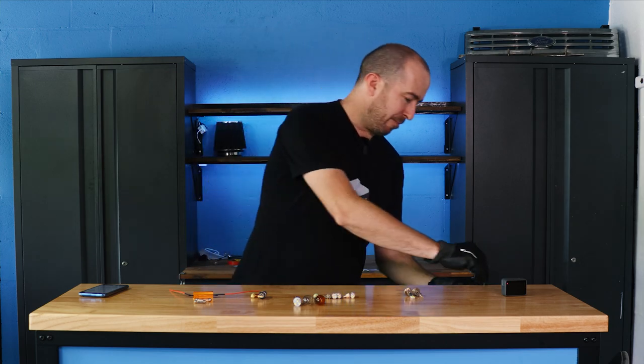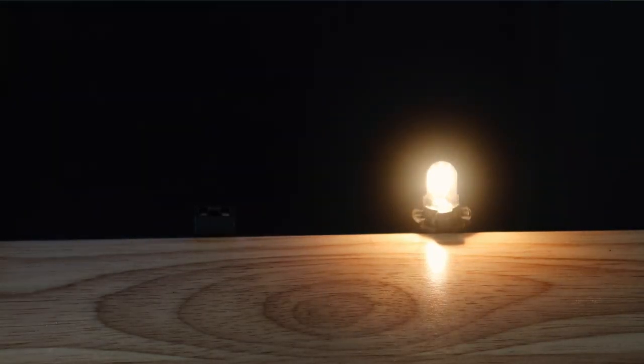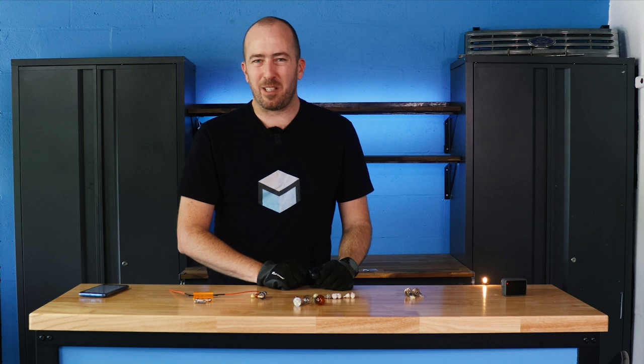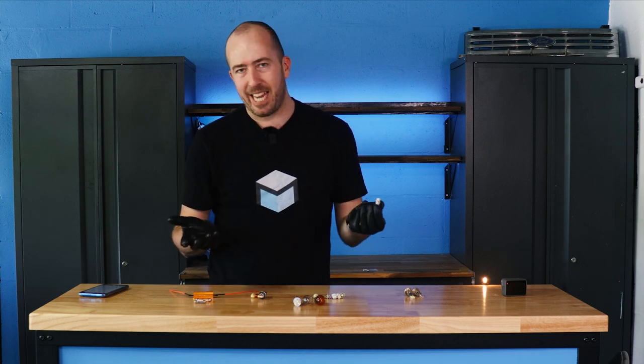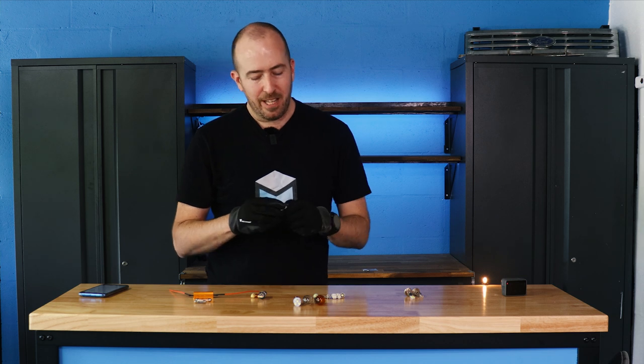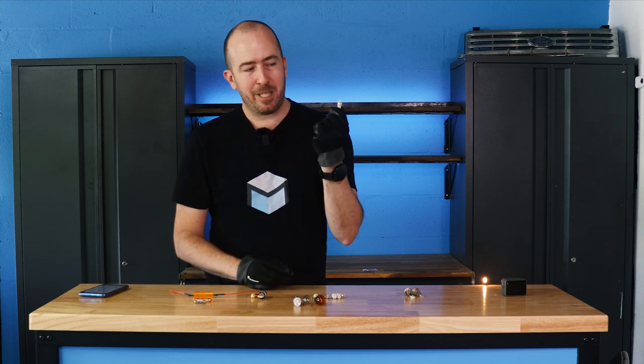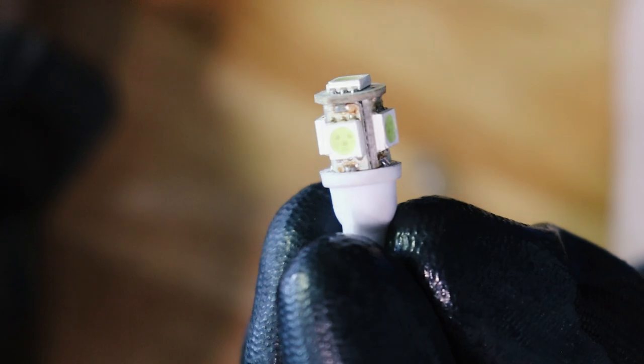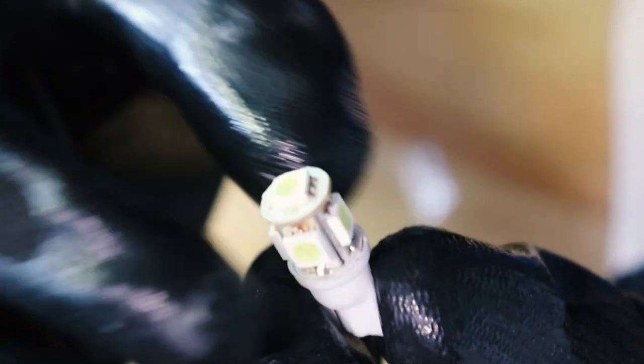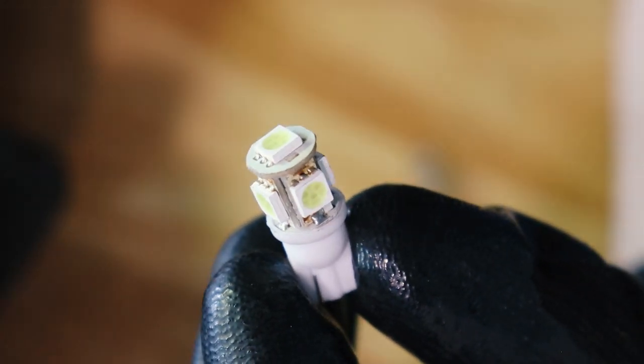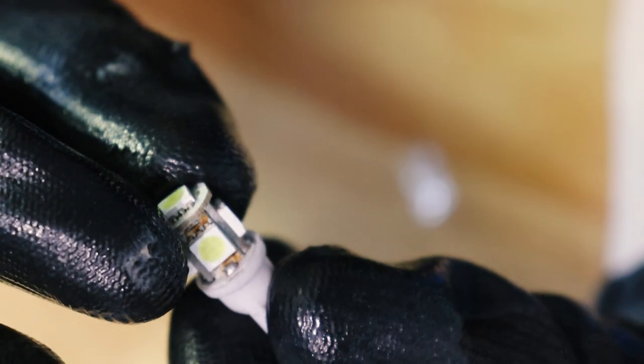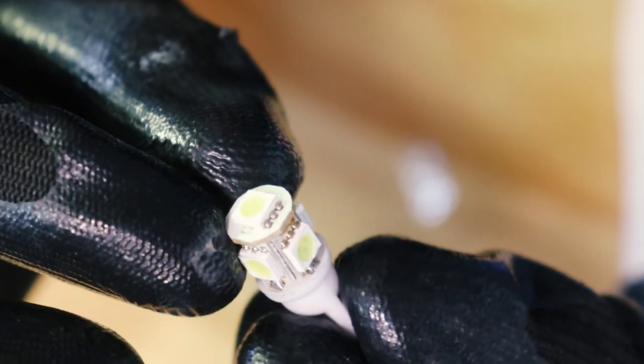Your typical T10 incandescent fitment looks a bit like that. It's a bit yellowy. It looks a little bit shit. And back when I was getting into these bulbs back in the day, probably 10 or 15 years ago, the typical LED replacement looked a lot like this. You can see all your little LED diodes around the sides and you've got this basically tower of five circuit boards that have all been glued and soldered together.